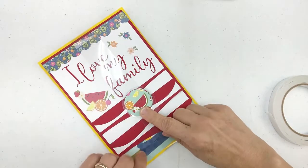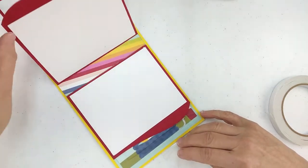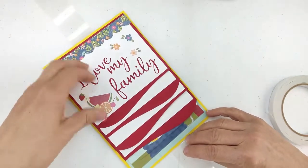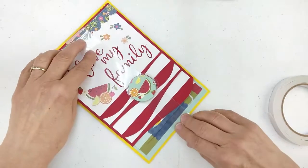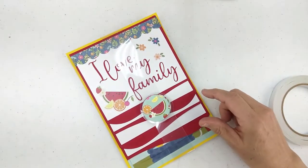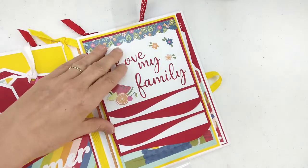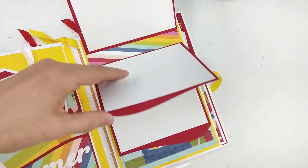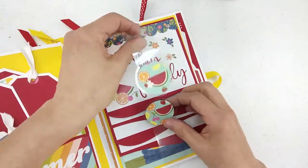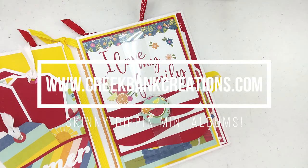In this case, it's clear so that I can see through to what is underneath the belly band. Sometimes you'll want to make it out of cardstock or patterned paper, but this time I wanted it clear so that I could read that expression. Now I'm ready to put adhesive on the back of this and adhere it into my mini album. When we add this to our mini album, it secures things so we don't have bulky things flopping all over the place and falling out of the album. You can see it's just a great closure, especially for the flap pages die. I hope you've enjoyed this video — you can see more videos about our Skinny Dippin' product line on our website, www.creekbankcreations.com.